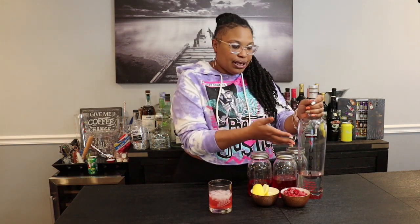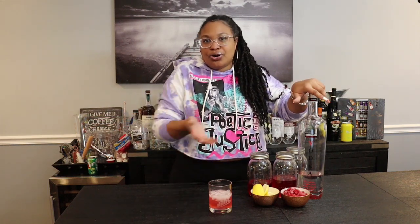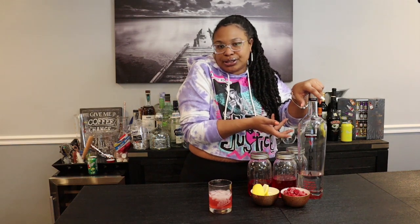So I came home and I already have vodka on hand. Now this is Kirkland's vodka. It's probably about 20 bucks. It's more like their Grey Goose, their upper level. The other kind is more like Absolut, their lower level. So I wanted to upgrade it this time. Last summer I used the lower level Kirkland, so I decided to try the upper level Kirkland's this year.